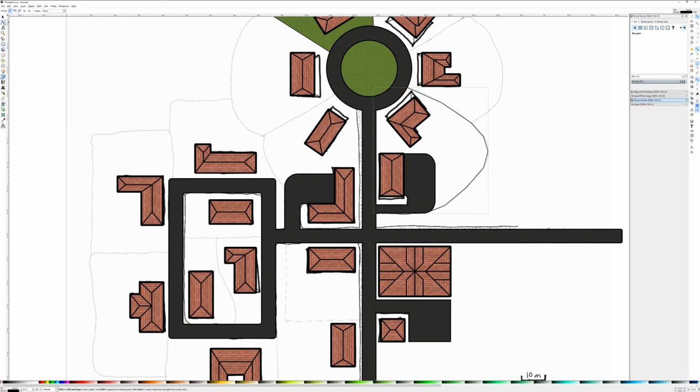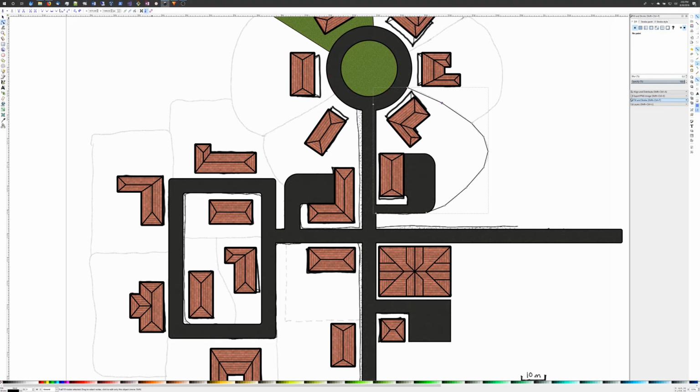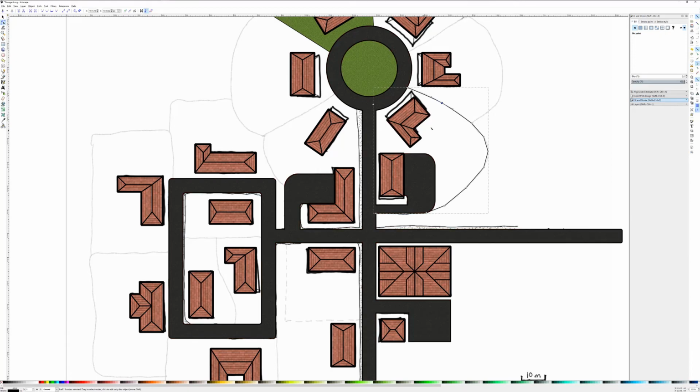Alright, we'll go back and make that curvy. Alright, and then fill in the texture with the grass.